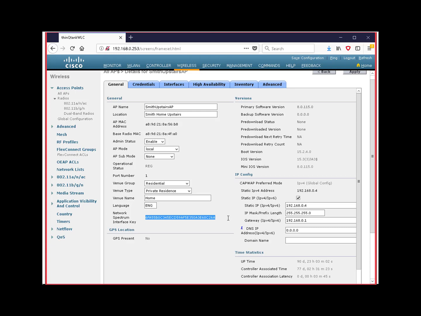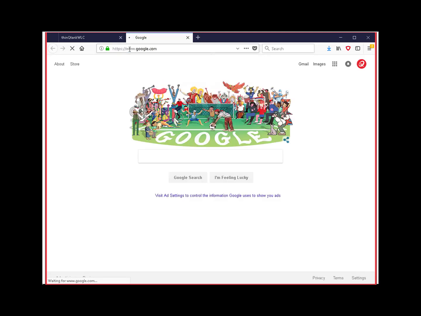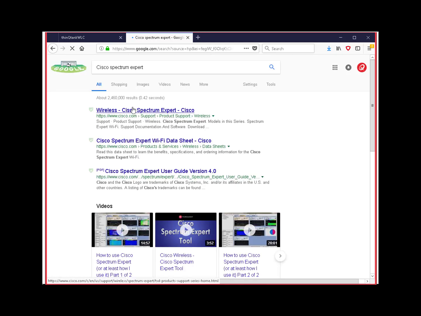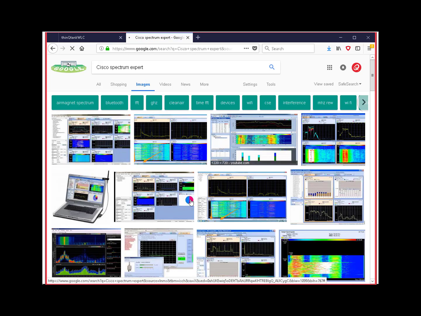some radio frequency data. Let me see if I can show you Spectrum Expert, at least visually what it looks like. Let's go over here. And you can get an idea. It's a really cool tool, actually, because it gives you a lot of detailed information about the spectrum, right? So you can see all these pictures here.